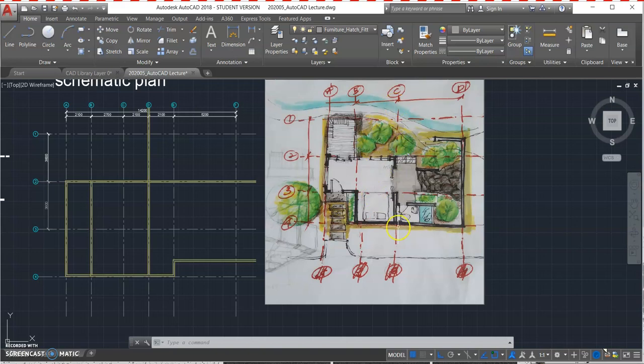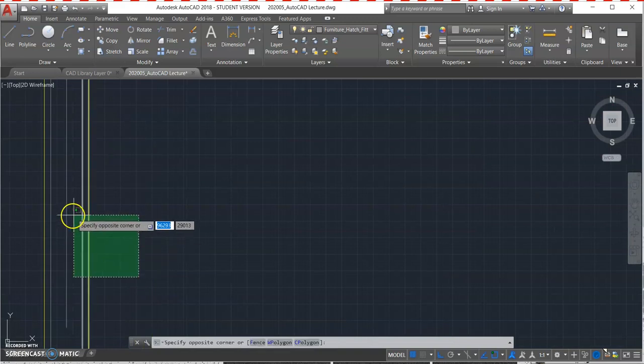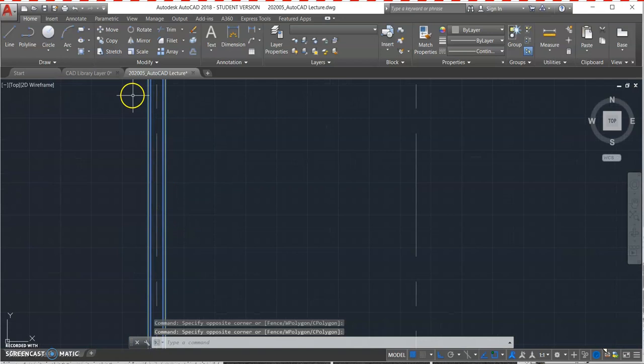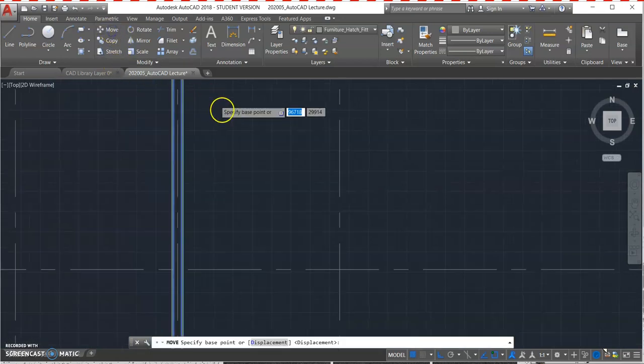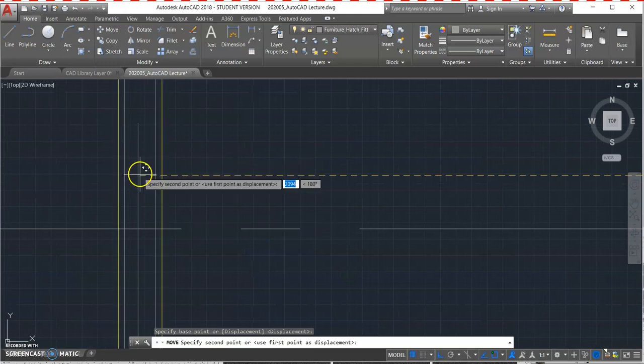So my second wall is here at C. So no more D grids. The D grid has changed position, so I need to move this one to this grid.